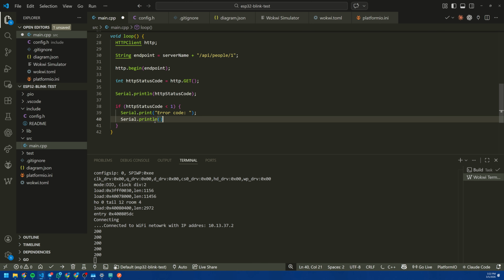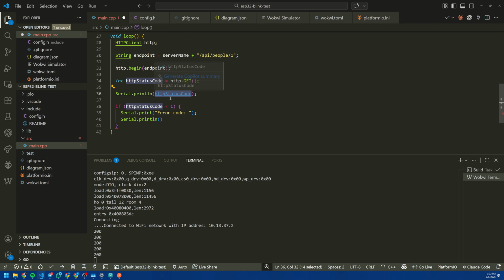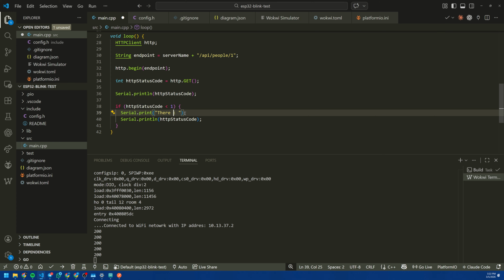Print line, and then print the status code that we got. Or if you want, you can make this more descriptive and just say something like, there was an error, and then say that the error code is this. There was an error, and in this case, this error means that it wasn't actually able to make a connection to the server.